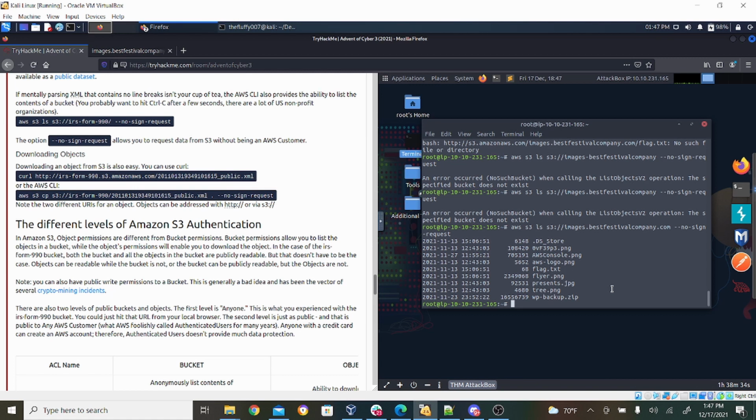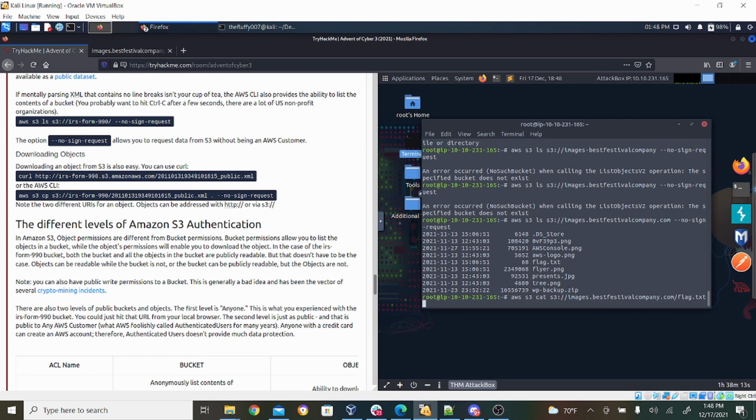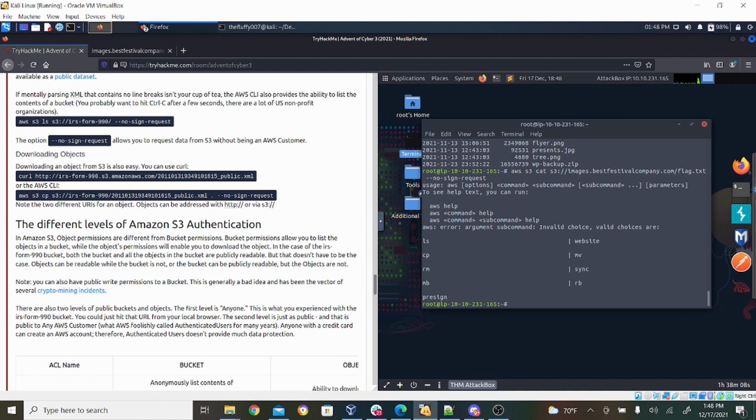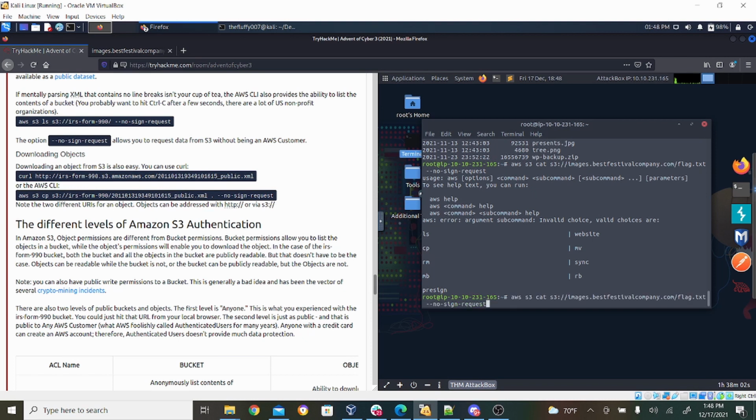And now if I say aws s3 cat, because now I want to open it, s3://images.bestfestivalcompany.com/flag.txt with no sign request. Uh-oh.